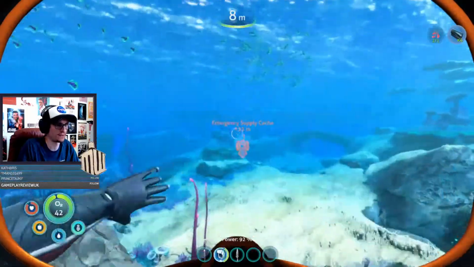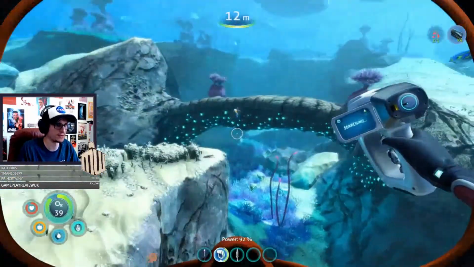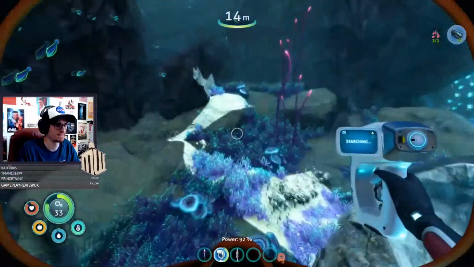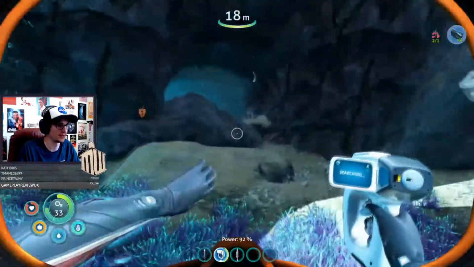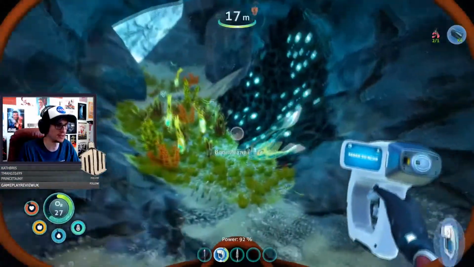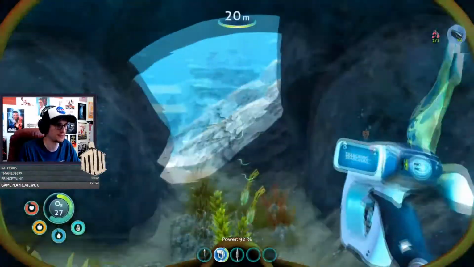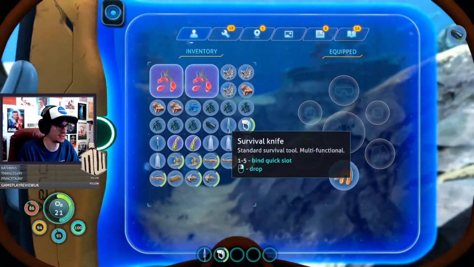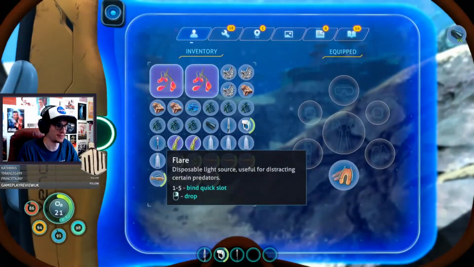Yeah, I do have the fins. So the fins do not have a life. So it's not like you have a limited amount of life on the fins. So that's good. Does mean I can move a little bit quicker. Oh, also, let's set that one as number 1. And that one as number 3.